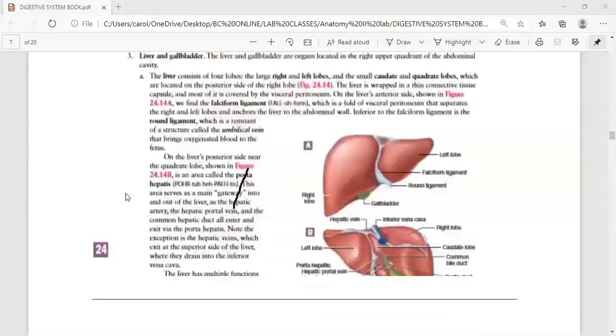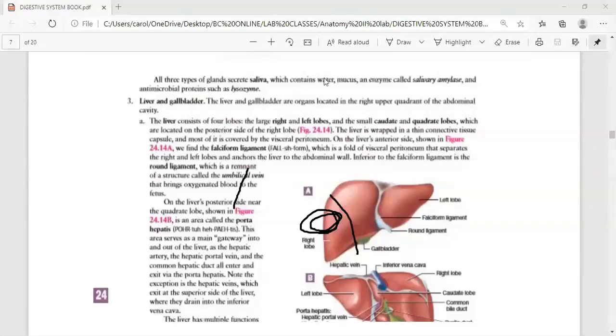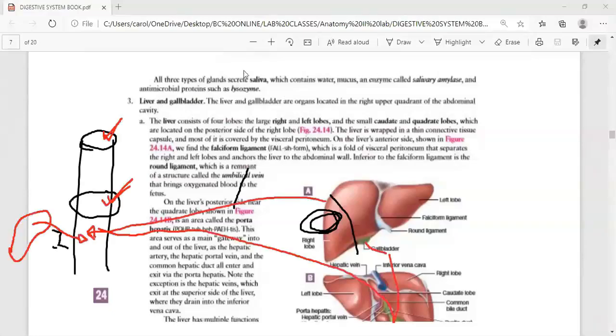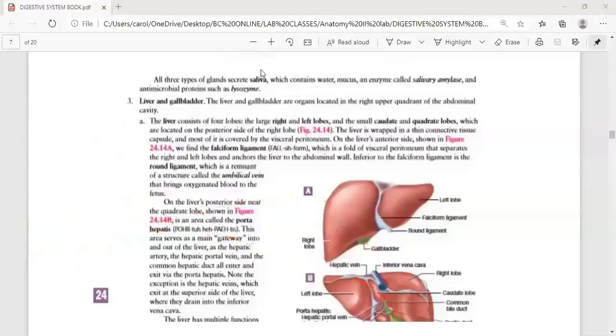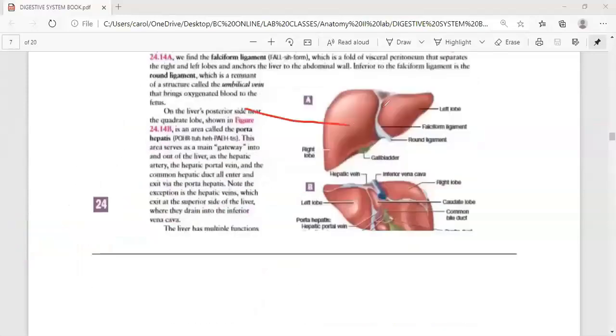Right here, accessory organs. The liver is considered an accessory organ of the digestive system. So then if we look at the anatomy of the liver right there, you can see that the liver has lobes, as you can see in there. A right lobe, left lobe is going to have quadrate and caudate lobe as well. Okay, so this one is going to be caudate, and down here you don't see it very clearly, but that's going to be the quadrate lobe.